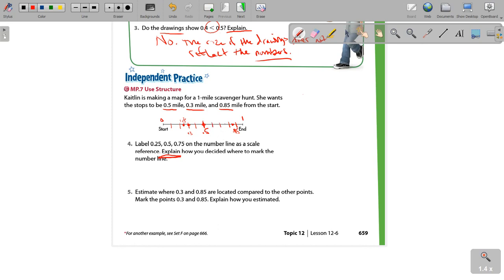So if you look at this, 6, 7, it's going to be right in between 7 and 8, is going to be the 0.75, right there, which is also halfway between 0.5 and the end. It's exactly halfway between 0.5 and the end. Just like 0.25 is halfway between the start and 0.5. So that's what I would explain right here. Just make a quick little note about that, and that's what I would write into that section there.